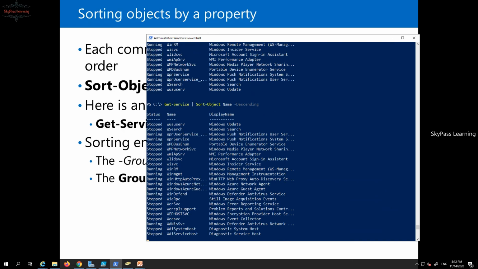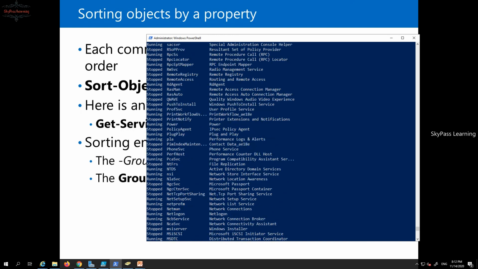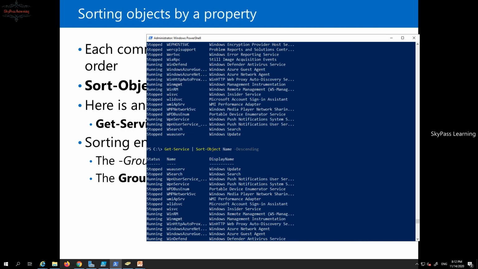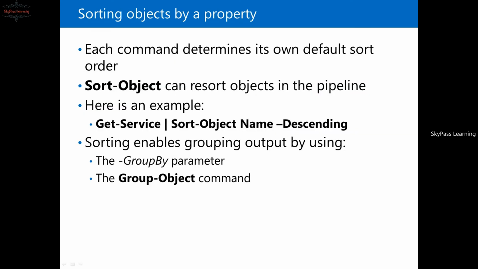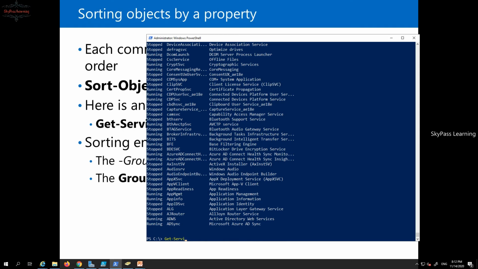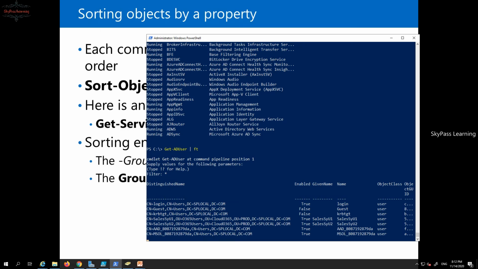And if I change the order to descending, what will happen? See, it's sorted in reverse order. You can associate that with any of the commands; it does not require a specific command. You can use Get-ADUser like the command which I just placed with FT star.